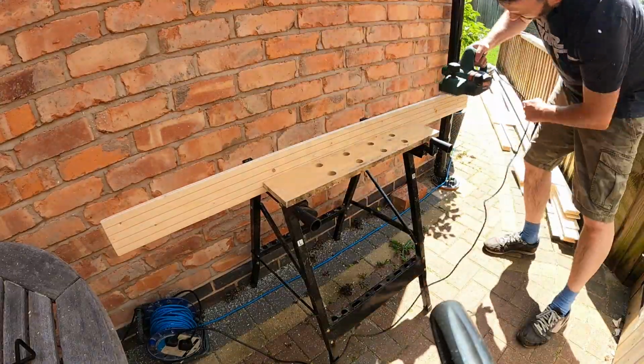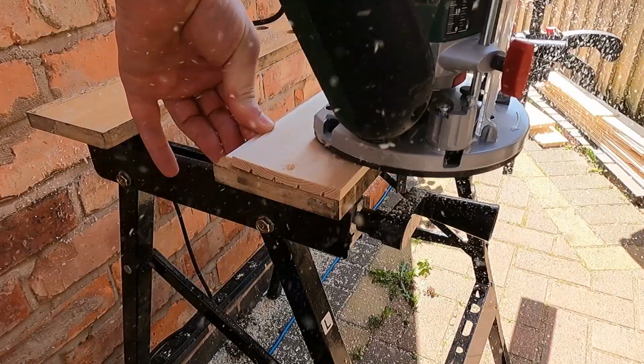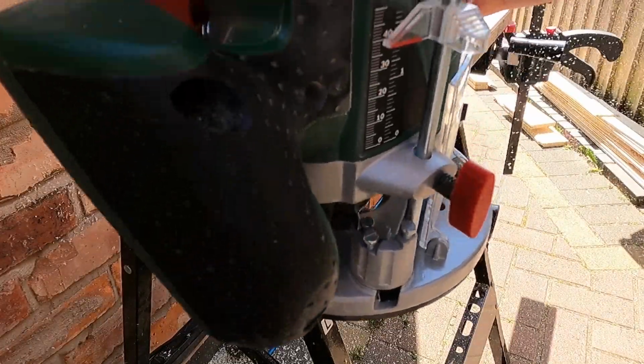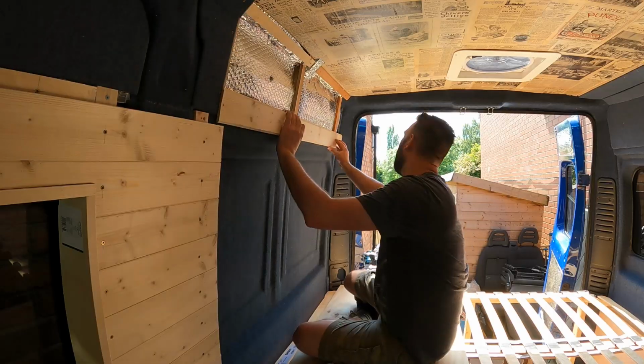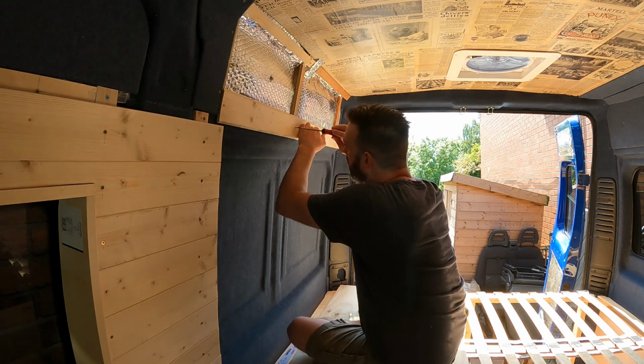What I mean by that is it was pre-drilled and countersunk. I then planed off the groove at the bottom and routed a nice smooth edge. I wanted to avoid a sharp bottom corner which could be uncomfortable when you sat up in bed. I then screwed it into place by hand and set about fitting the rest of the cladding.